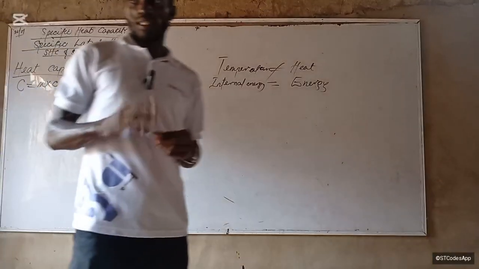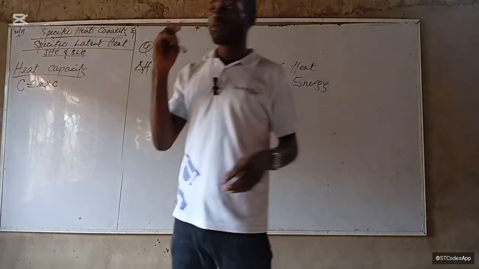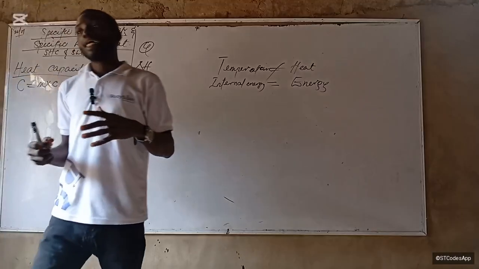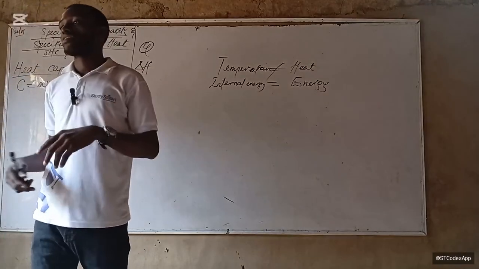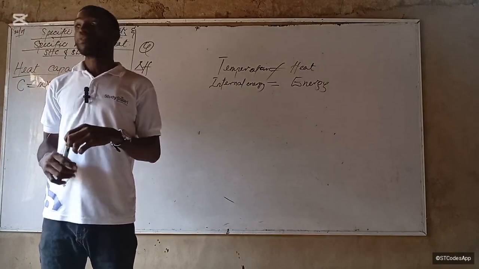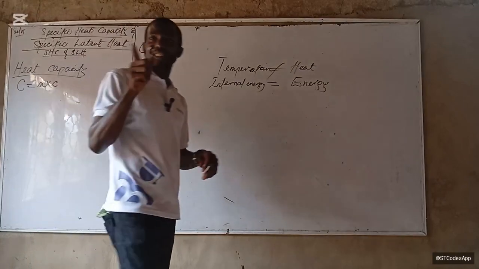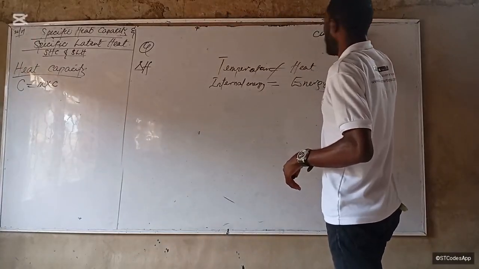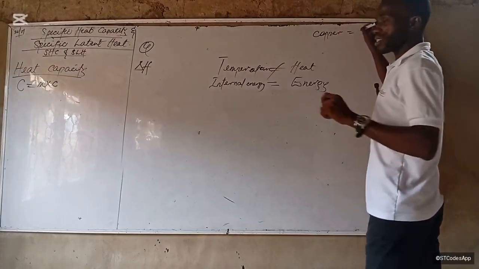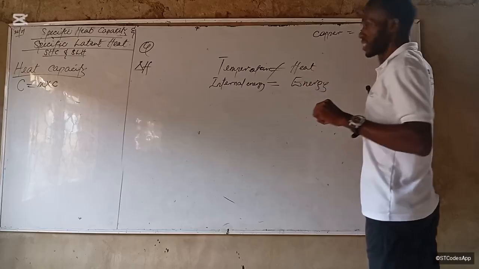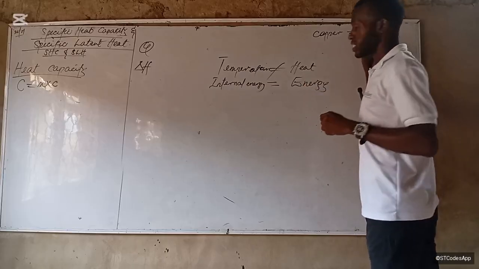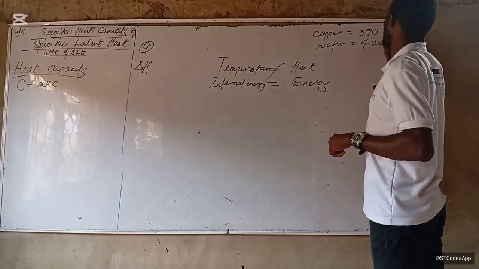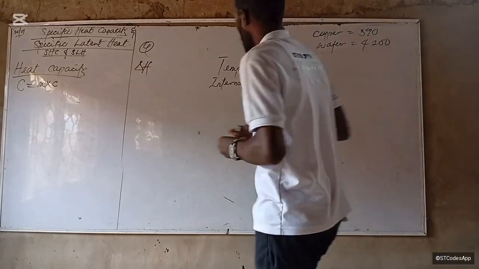Now, what do we mean by specific heat capacity? We are going to get the definition soon, but let me explain what that is. If you are boiling water, which one gets hot first, the pot or the water? The pot, right? We discovered the other day that if your pot is made of copper, copper has a specific heat capacity of approximately 390, while water has 4,200. Let me explain what this means.